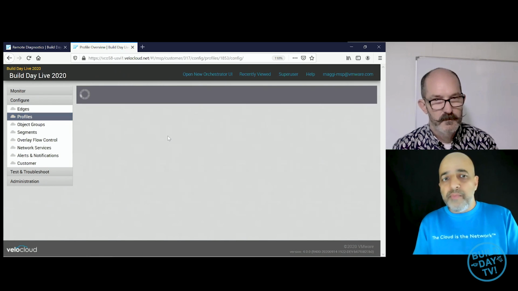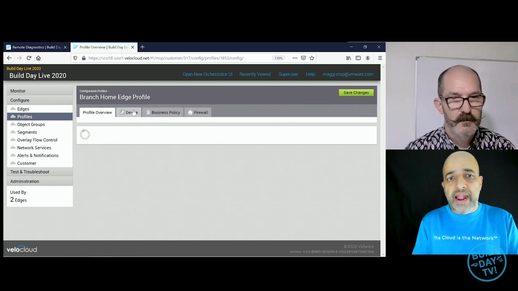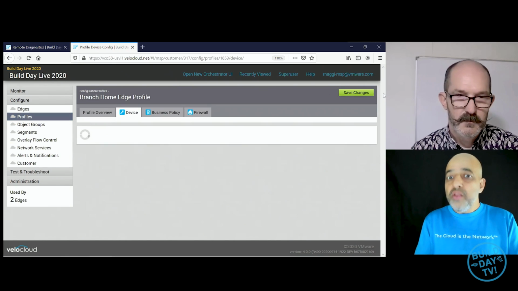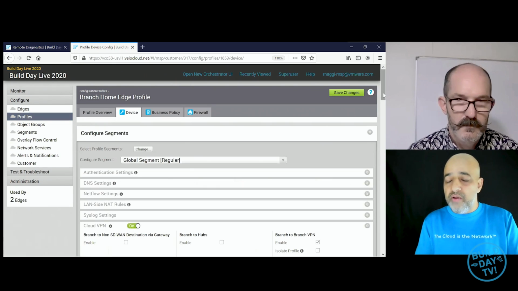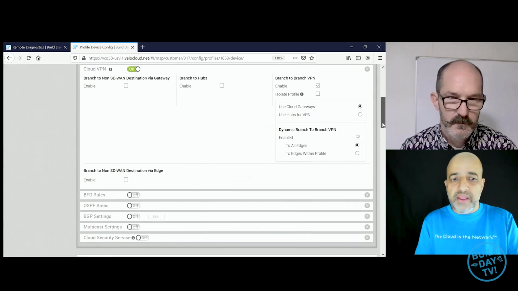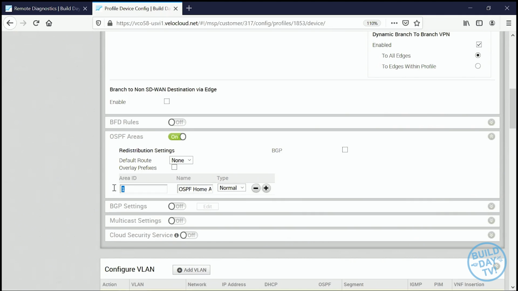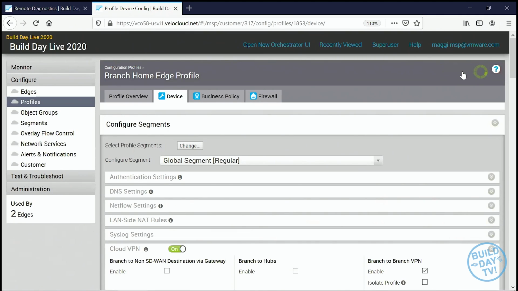Now let me go back to the profile here, and we will enable OSPF. On my traditional router device, OSPF is enabled. Simple clicks here, OSPF is enabled. I will use area 1. I will click on Save Changes. We'll wait for 30 seconds.